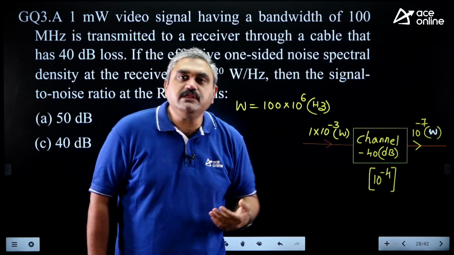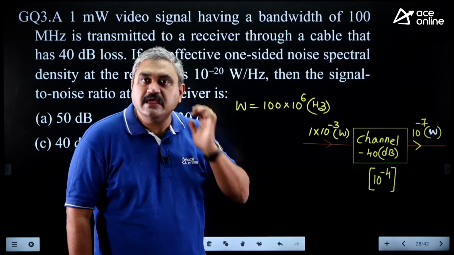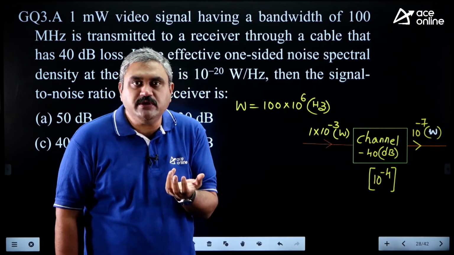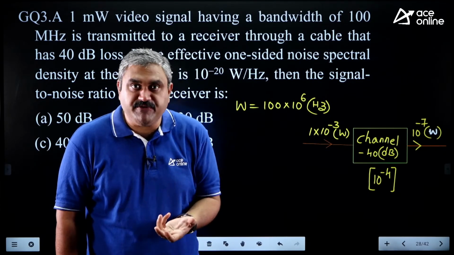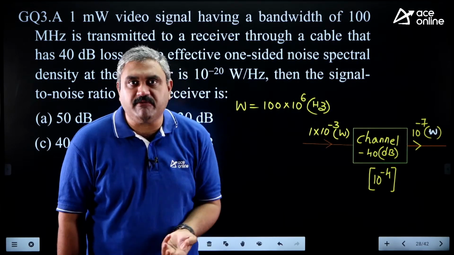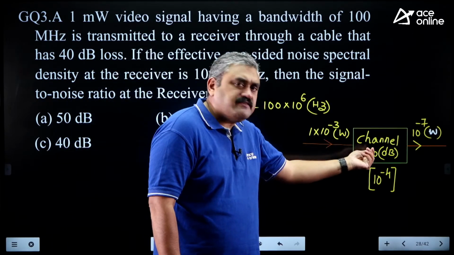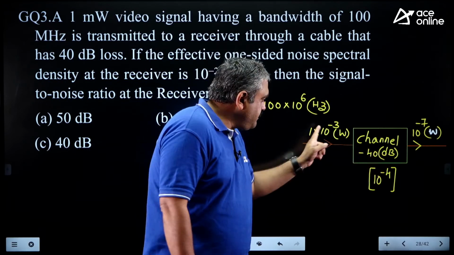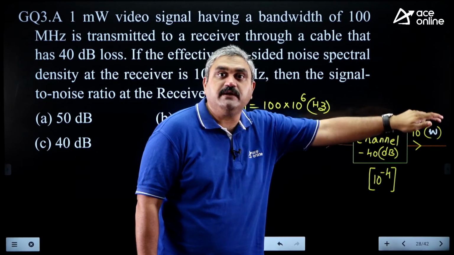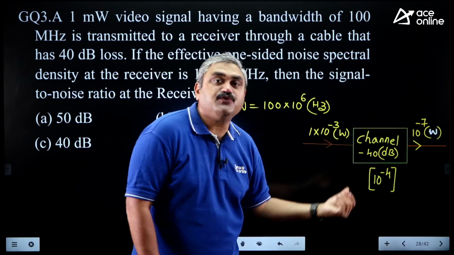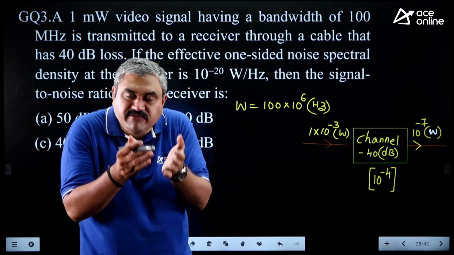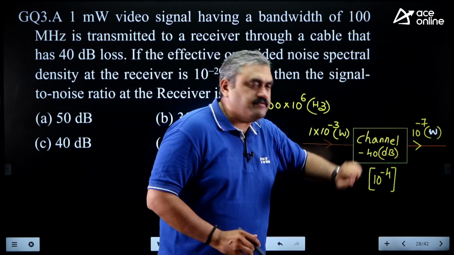Generally, whenever you transmit a signal through a channel, the channel will have an attenuation. Attenuation means decrease in the power level. Sometimes channels will also have amplifiers. Amplifiers mean increase in the power levels. Same thing, if there is an amplifier of 40 dB, 10 power minus 3 multiplied by 10 power 4 becomes 10 watts. A channel attenuated by 40 dB means minus 40 dB gain, so the actual value will reduce.